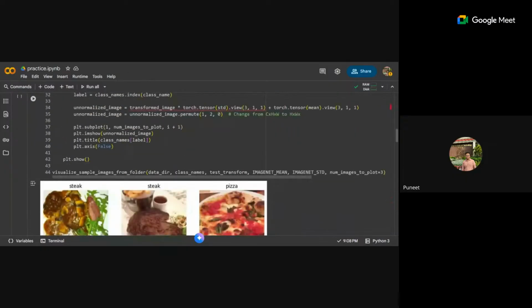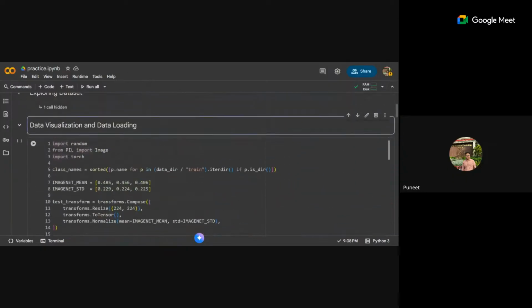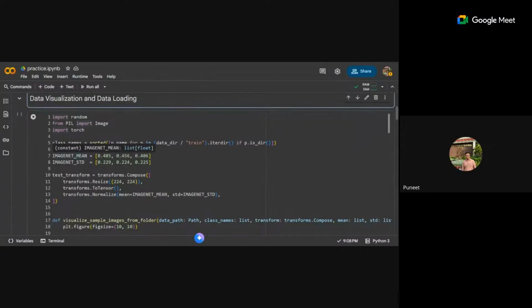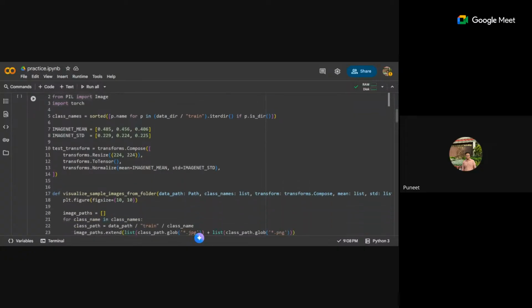Yesterday we got stuck at this place. The problem was I had not defined the class names. ImageNet mean and standard deviation was present below, but these two things, class name and test transform, were not available to us yesterday.